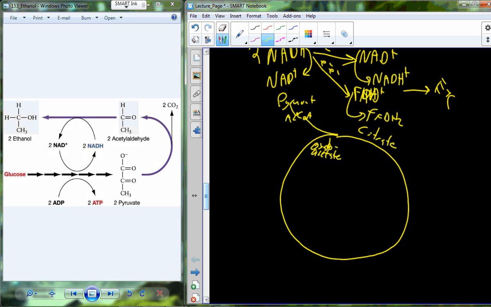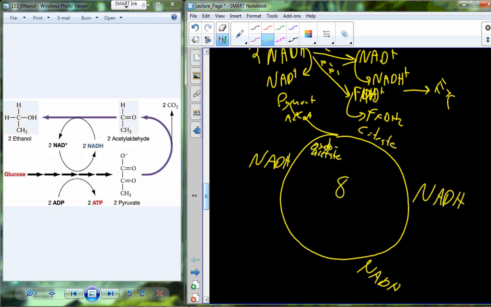Then how many reactions all the way around from citrate to reforming oxaloacetate? How many reactions in the Krebs cycle? 8 reactions. And what am I producing? For each turn or rotation of the citric acid cycle, what am I generating? Okay, so I get NADHs, and they basically come off about here, and about there. And I get a total of 3 per molecule of pyruvate, or 6 per molecule of glucose.